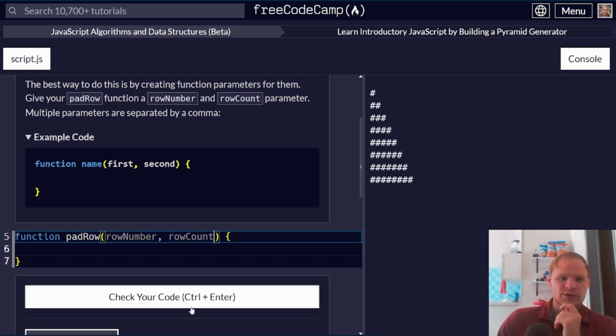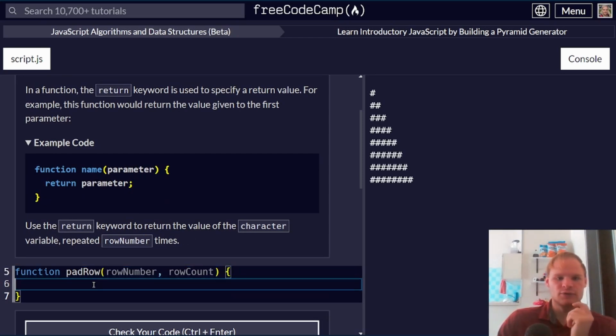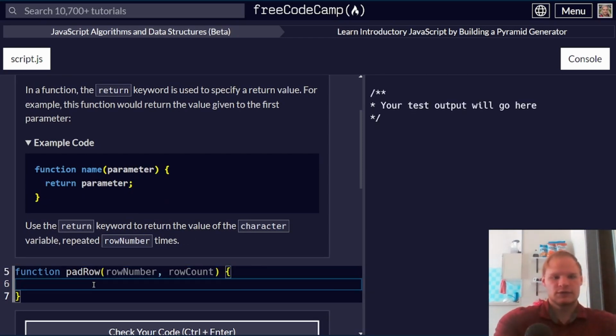Multiple parameters are separated with commas, yes. We're going to use the return keyword to return the value of a character variable repeated rowNumber times. So return character dot repeat rowNumber. I believe that's what they want.